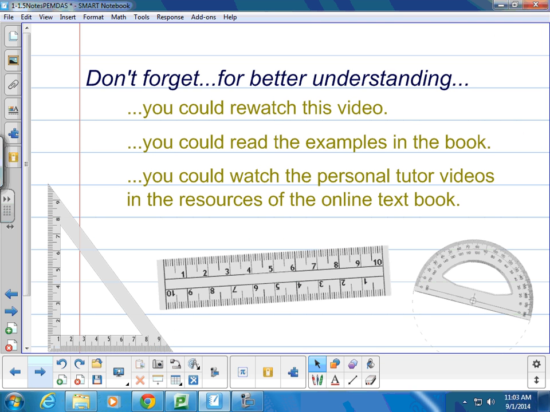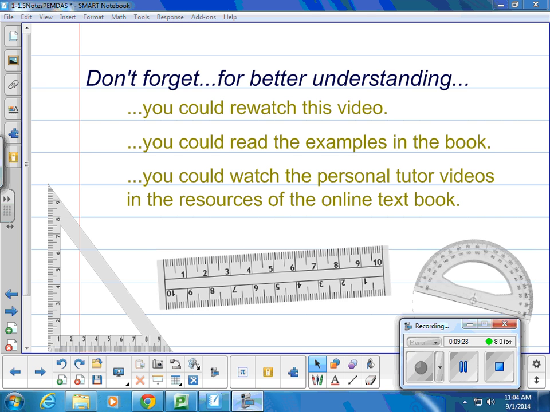So again, re-watch this video. Look in different areas. I have that Khan Academy link on my Moodle page using personal tutors. And I think we should do a pretty nice job when we get to class. So make sure you take that quiz now. Come prepared with your notes, any questions you have, and that quiz completed tomorrow.